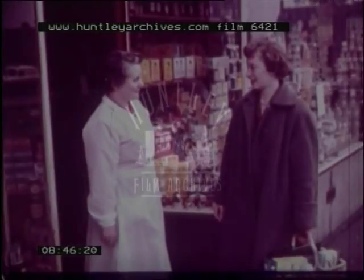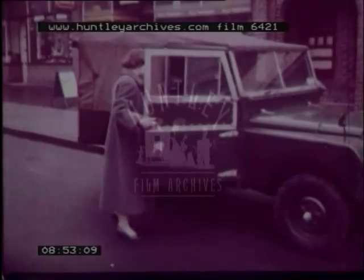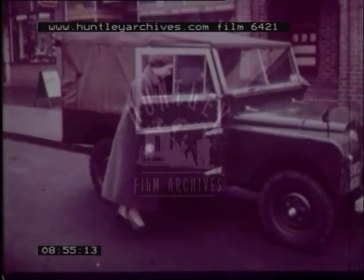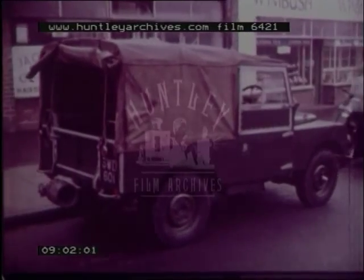Driving, of course, is just as easy with the diesel version as it's always been. So if your wife, like thousands of others, finds the Land Rover useful for shopping, she'll find no difficulty in handling the diesel version. By the way, how handy these vehicles are when parking space is limited, see any country town on market day.